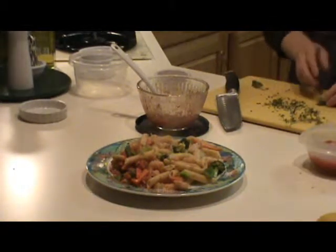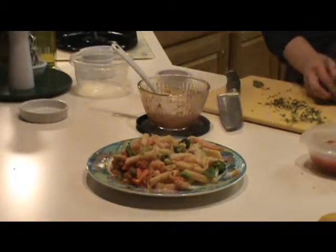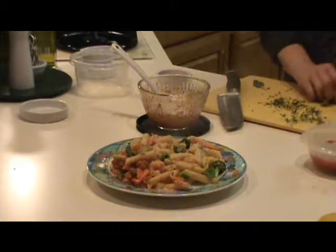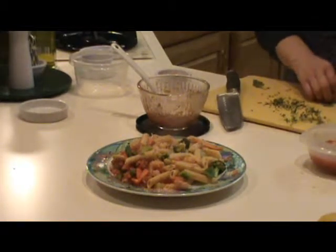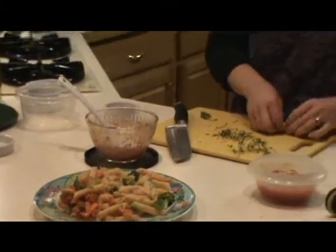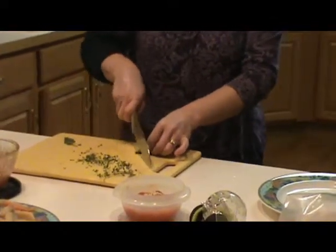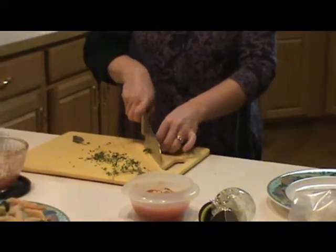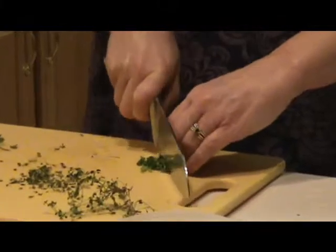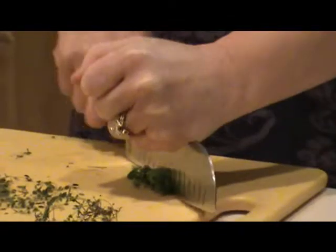Now I'm going to go back and show you how to do basil. I've gone over herbs a little bit with you before. We like herbage around this house — I grow my own. My basil isn't real big, it's baby, so it's a little bit more complicated for me to roll. I'm kind of feeling to pull all my leaves in together. We're going to give this a nice chiffonade — which means just cutting it into strips. I take it and I make a roll, holding it down, keeping my knuckles. Don't ever pull your knife up too far. Just put your hand on top and continue — however fine you'd like.